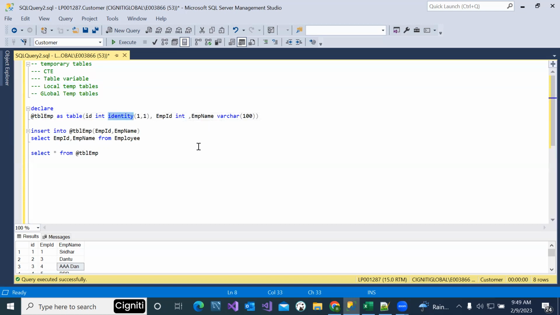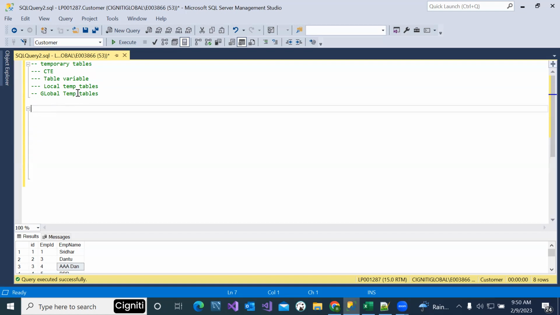Here my requirement is: I need to hold my data temporarily using a proper table structure, and I need to have some indexes on specific columns. Indexing is not supported through a table variable, so your approach should be towards another concept called local temp tables, global temp tables.